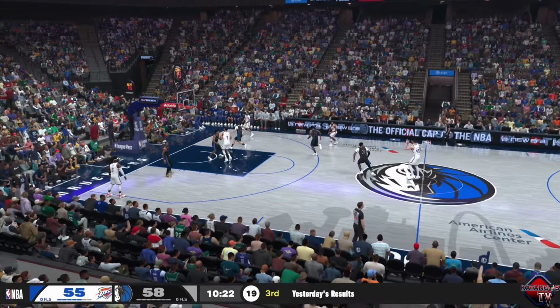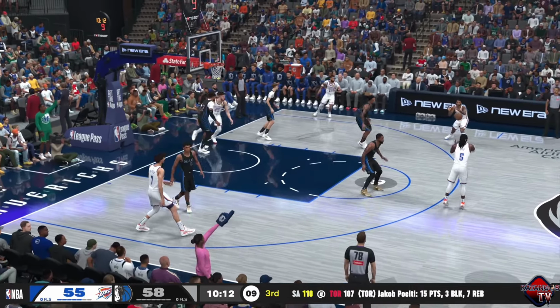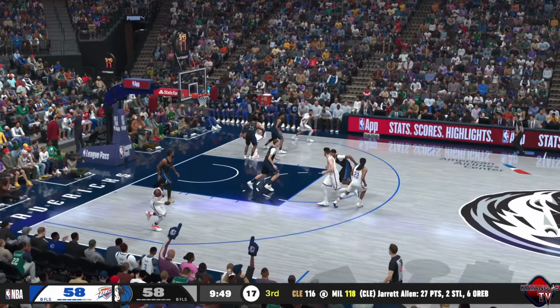Pass to Hartenstein. Nice ball movement by Oklahoma City. Dort outside. Here's Wallace. And it's all tied up. Wallace has got 12. Their first basket in 4 tries. Let's see if that basket gets them going. It can be contagious now. They set the pick. Here's Christie. And he can't answer back. The three-pointer offline. Oklahoma City has gone only 1 of 3 from deep here in the third.